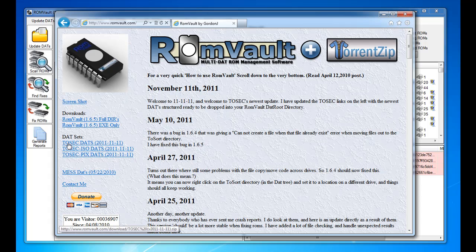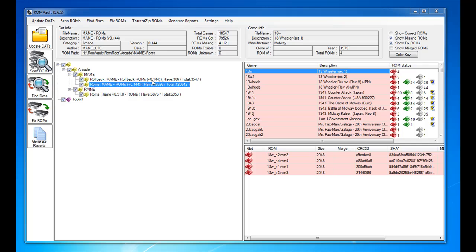The 2sec DAT collection, this is just a zip file. You can extract that zip file as it is right into your DAT root directory, and that contains over 1,000 DAT files for the 2sec sets, and RomVault will happily handle those 1,000 DATs. It's not going to give you that much of a performance slowdown running with that many DATs. That's where RomVault really earns its keep, is you can really have a very large number of DATs being maintained at the same time.